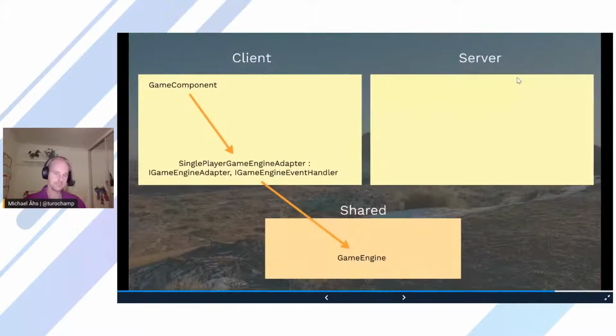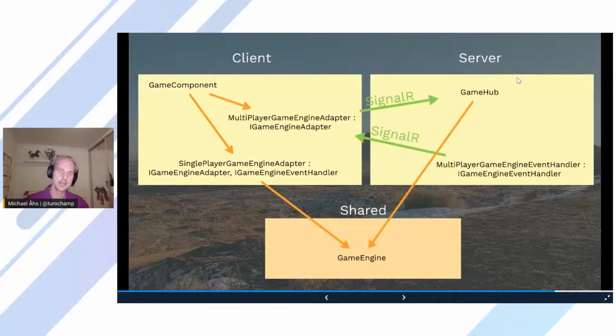Code sharing. And I'm going to be specifically looking at the code sharing within your application. And in Blazor, as I mentioned, there's that shared assembly where you put all that code which you're going to use in both the client and the server. And in this specific case here with this game, the game engine is either run in the client or the server, depending if the user chooses to go single player or multiplayer.